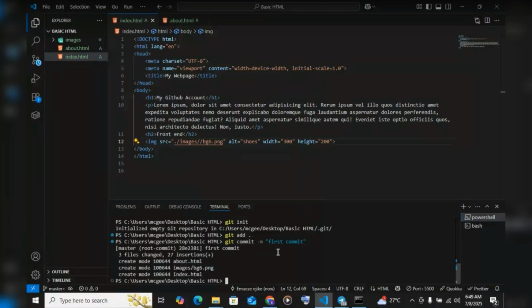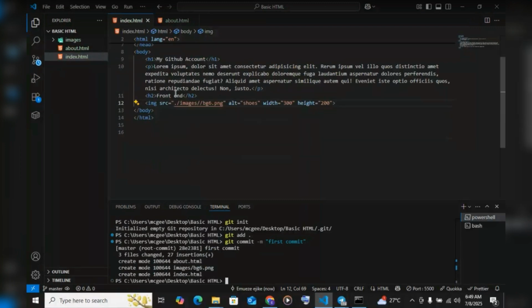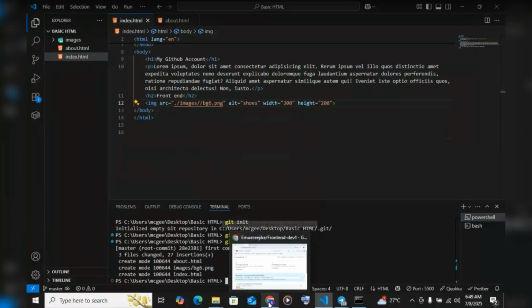close it and hit enter. Now it's going to commit everything that we have done here thus far, but we have not linked it to the repository. We have already committed. And remember, we said commit is to save the snapshot of your code, meaning we have saved this snapshot of our code, but where did we store it? We have not put it in a folder where we can store it. Now, how can we do that?